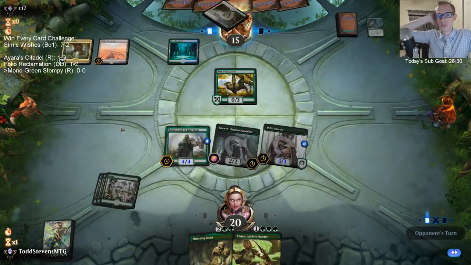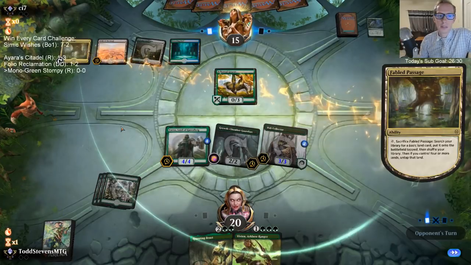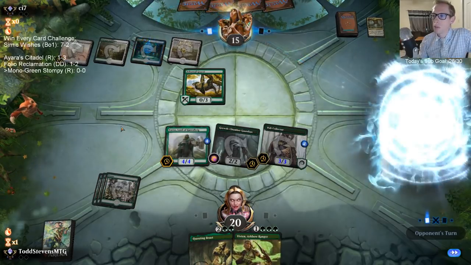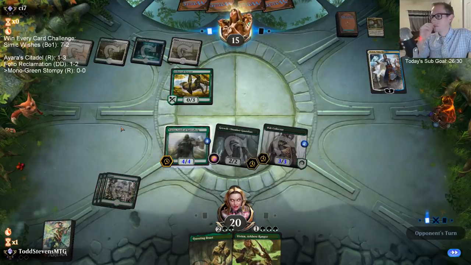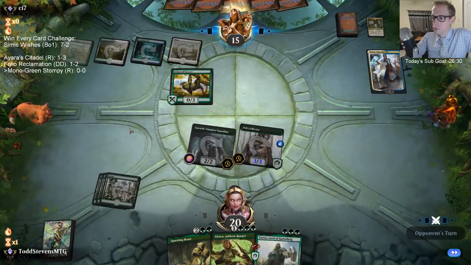Does Wildborn Preserver work well with Huatli's Raptor and Venerated Luxodon? I think so. Yeah, you can put the counter on with Huatli's Raptor and then proliferate. Right on. Yeah, you can stack those triggers. No, I am not making this up as I go.